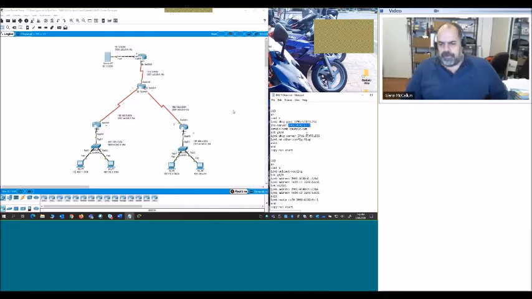So basically, this is the setup I've got. So there's the DNS server, and then there's the domain name, and then, of course, on the interface itself, we need to make a relationship between this interface and the DHCP pool.